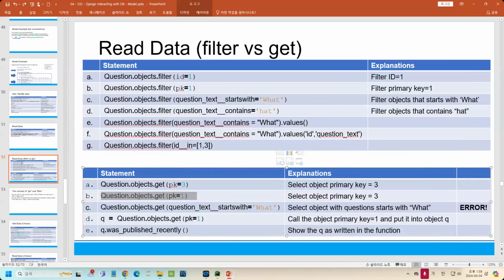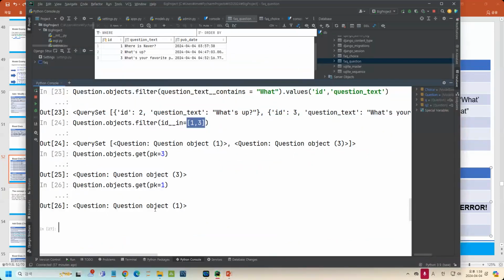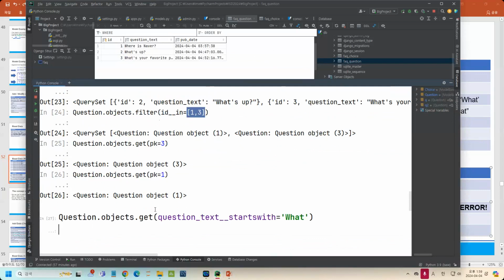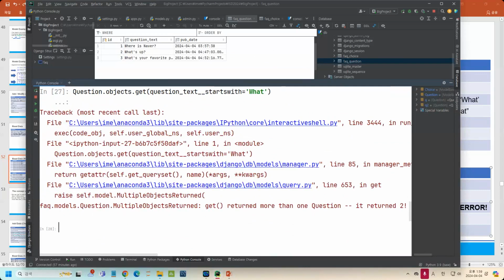Now, can I get objects where the question starts with "what"? I want to get the questions where the question text starts with "what". Oops. Why? Let's look at the error message.